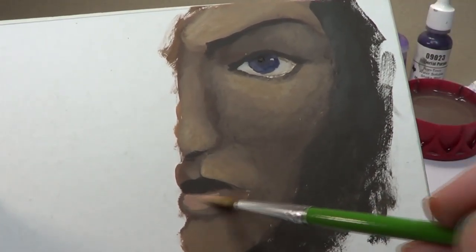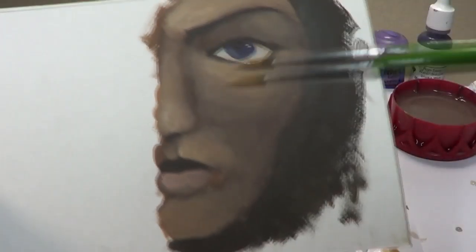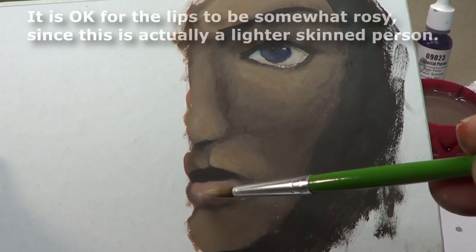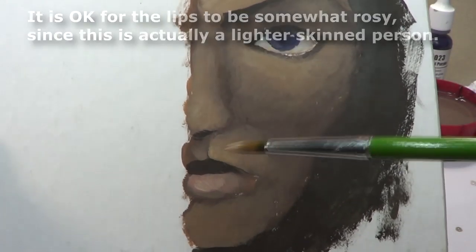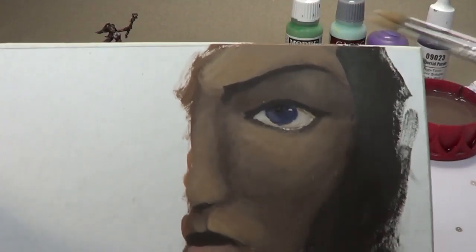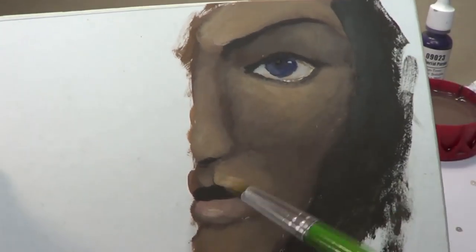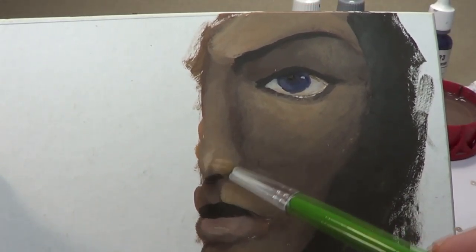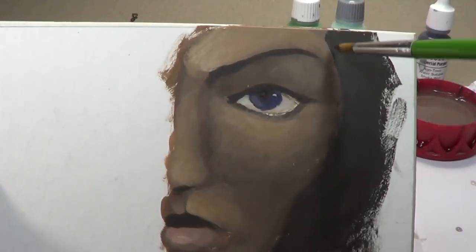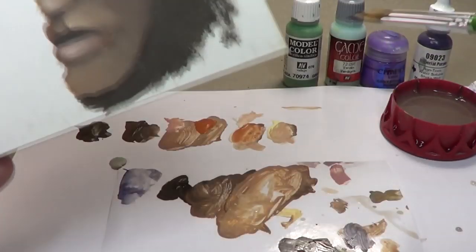Can make these be a little bit rosier by going into the brown rose, mixing it with the Maiden Flesh. Because the lips wouldn't necessarily be tan. Because that's the different approach here. You have to think of the skin color as being altered from what it originally might have been by the sun, by the environment. So hopefully this can be a nice reference guide moving ahead as we work on the miniature.